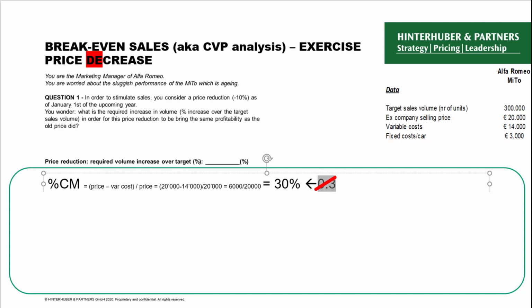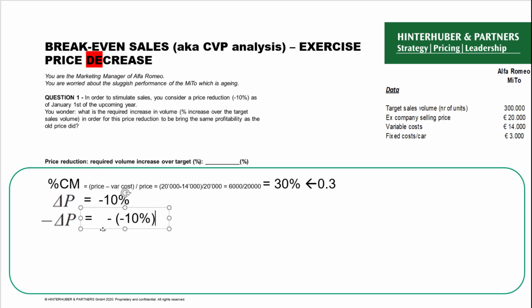Okay, now we need to know the delta price. What is the delta price, or price change? Delta just means change. Well, delta price is negative 10% because I'm thinking what would happen if I decrease the price by 10%. How much is negative delta price? Well, negative delta price is negative 10%, which you will agree with me is the same as plus 10%. Why do I repeat that a negative and a negative give you a plus? Well, simply because it has happened so many times that during the exam people get this number wrong.